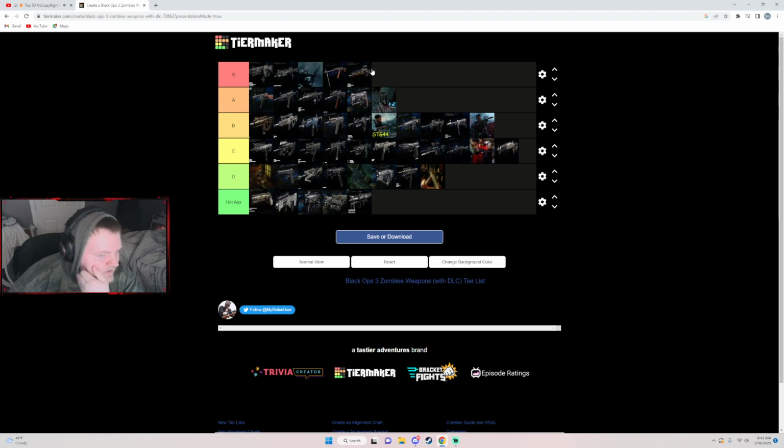Let me look over this list, see if there's any other changes I would do. Okay, so yeah, I think this is all right. So A tier, I would have the KN over these two, HVK and the MA. Only thing I really see is maybe them two go up, but I don't want so many guns in A tier.